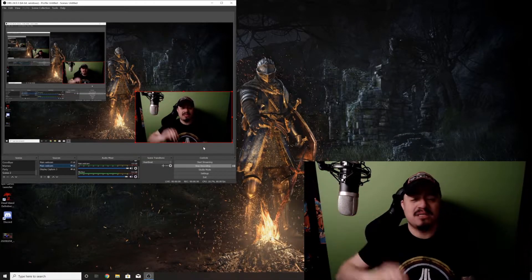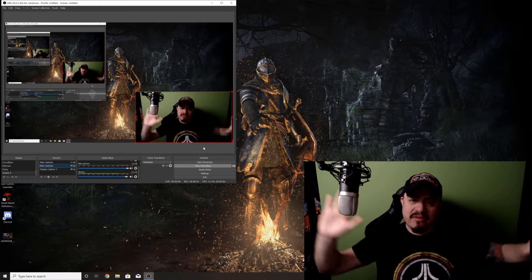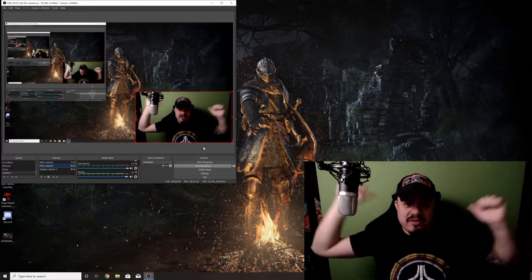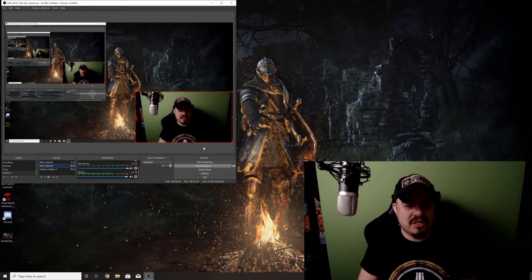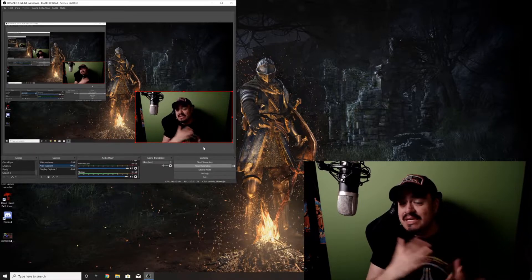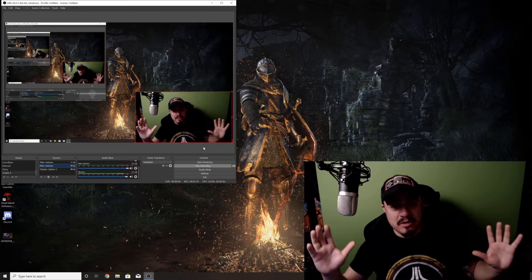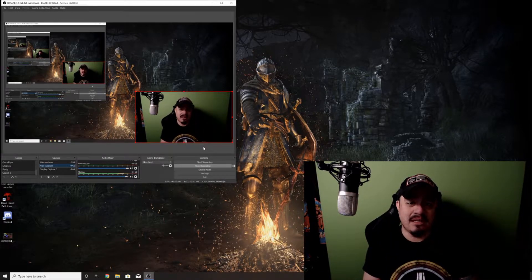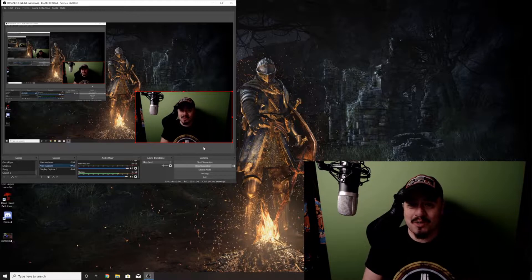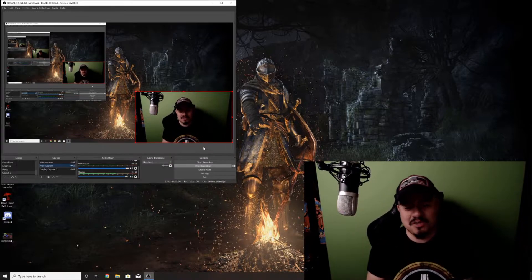I've got it set up with just one light. Ideally, you're going to have two lights, one on each corner of your desk roughly. If you're sitting in the middle of the desk, you want it coming in at like a 45 degree angle and you want the lights slightly high, so the shadows get cast downwards — this helps reduce the shadowing on the green screen. If you guys have no lights, it may be beneficial to at least get one clamp light or a desk light to light you a little bit brighter. And obviously you can see a ton of shadows, which is the biggest detriment to chroma keying.